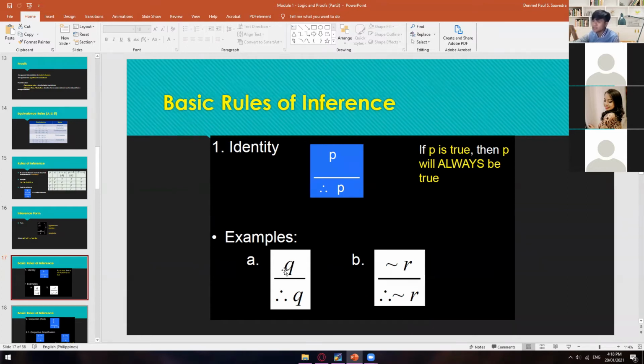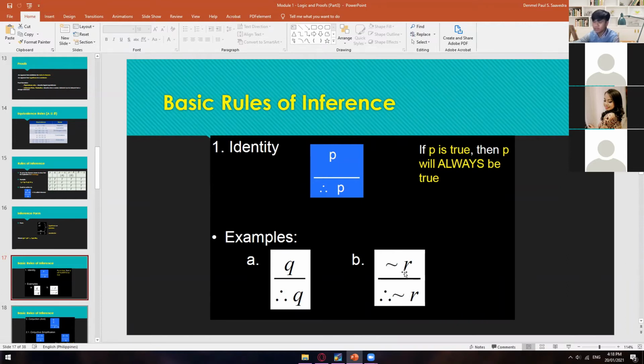Here are other examples. The same with this one, Q is always true, so we can conclude that this one is true. And this negated R is always true, so we can conclude that this is always true. Basically, you can simply copy this, regardless of whether there is a negated symbol or not.